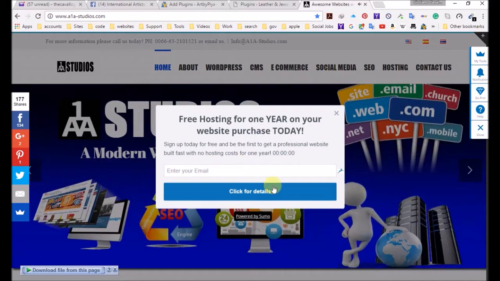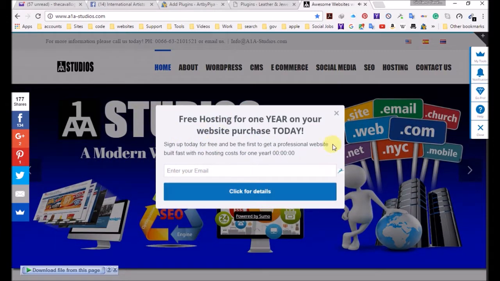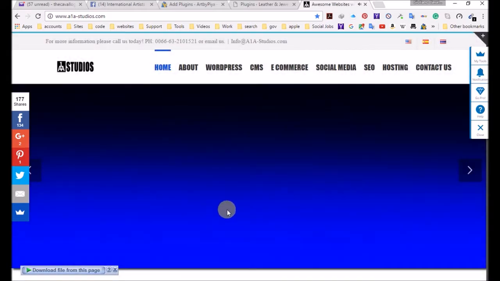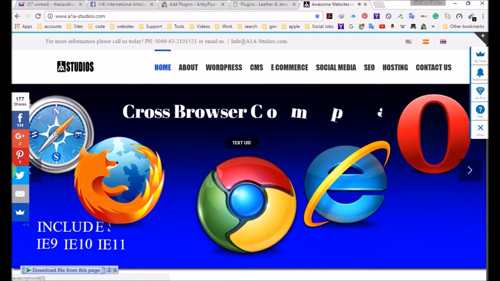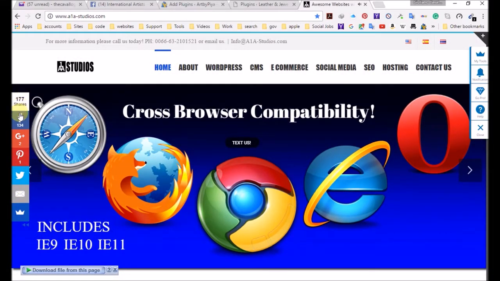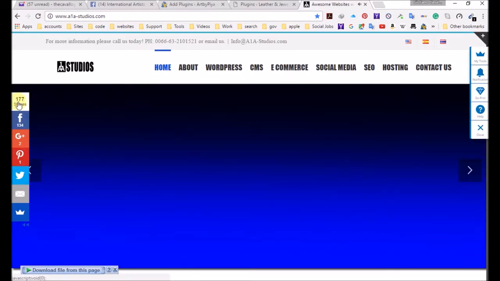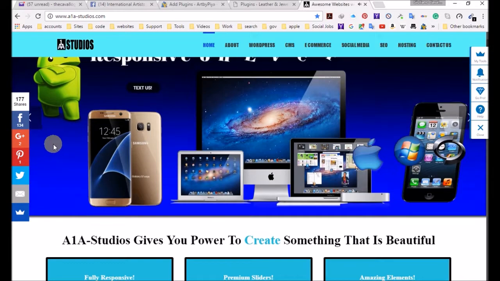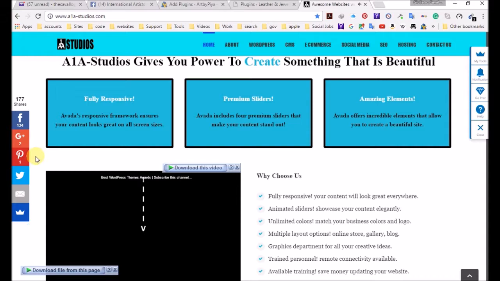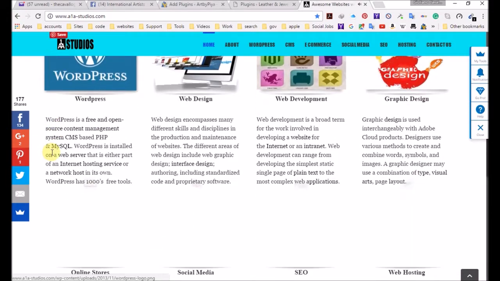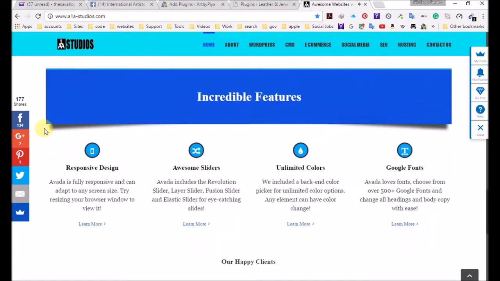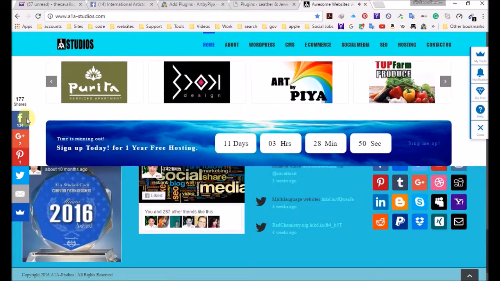And this is another useful plugin. It has the sharing options here in the side. What I like about this is as you scroll down the site, it stays there, so you can see it all the time. You don't have to be looking for it.